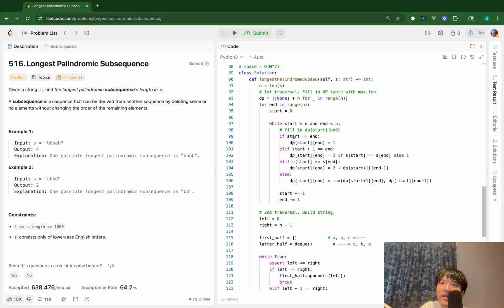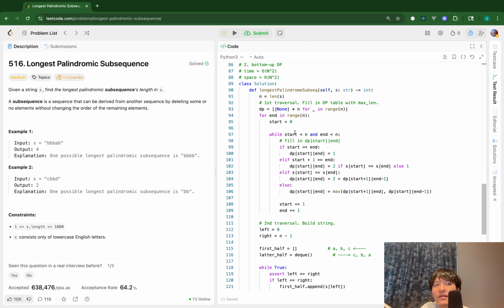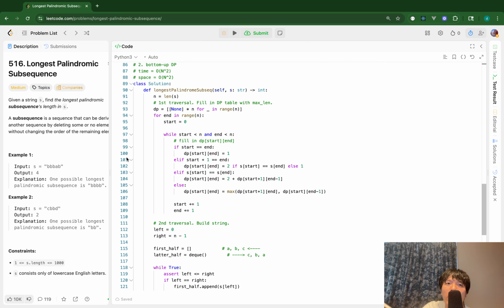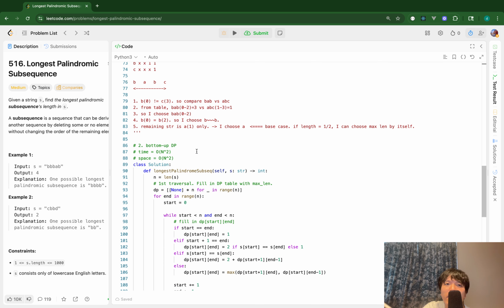And how did I do that? Firstly, as I did before, I initialized the 2D table. And that 2D DP table should store the maximum palindromic subsequence length for each substring.